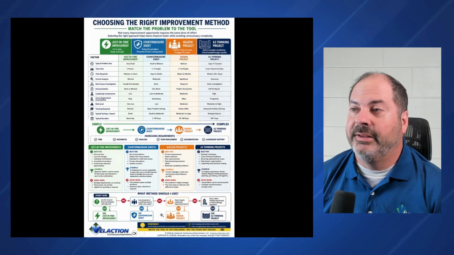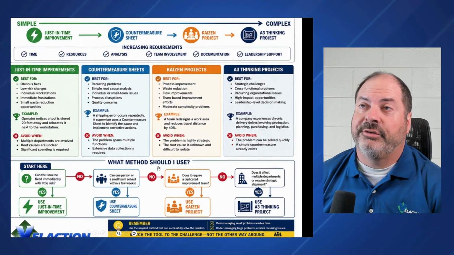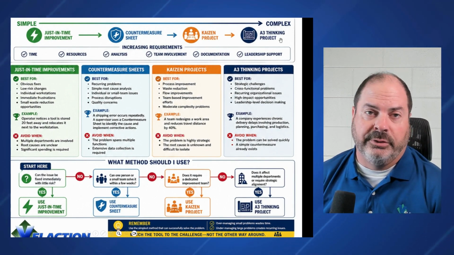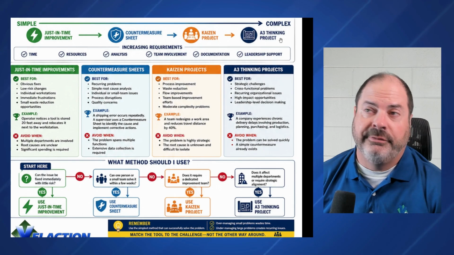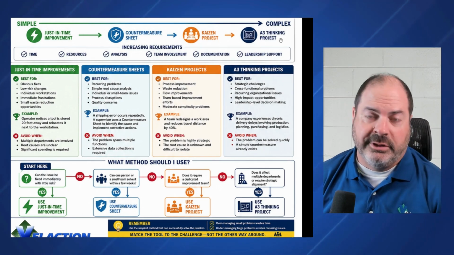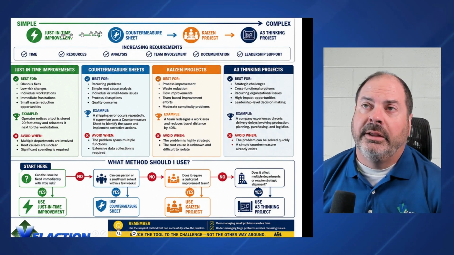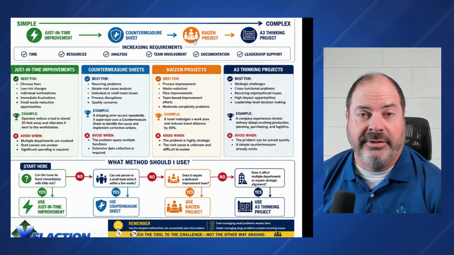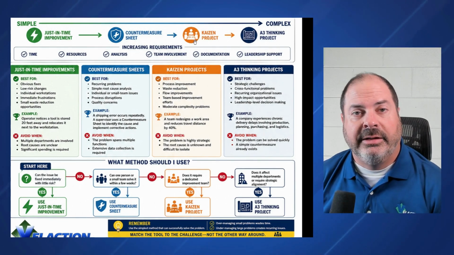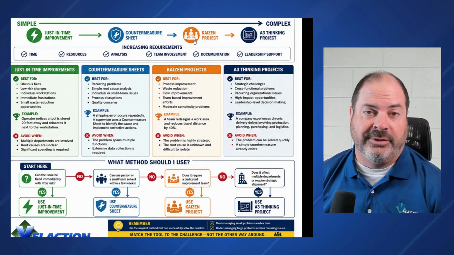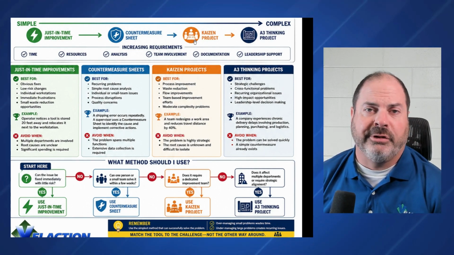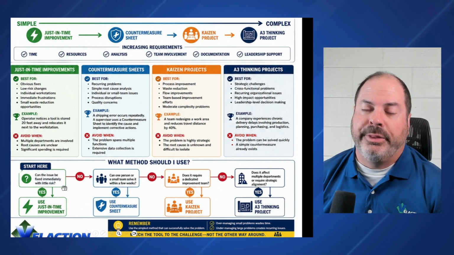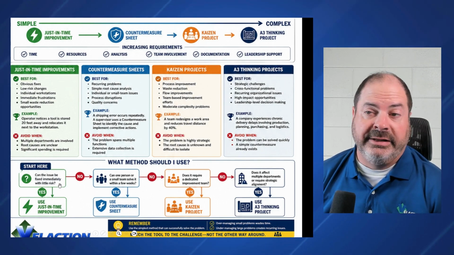I want to talk more about the actual projects. As you probably expect, as you move through the cycle, they get more complex, more resource intensive, they need more analysis, more root cause analysis, bigger teams and all that. So you want to use the smallest project you can to solve the problem, because it is a cost benefit analysis. If you are spending too much time and money and using overkill in your projects, you're just wasting time, and you frustrate people when they feel like, why are we on a project team for this little thing?